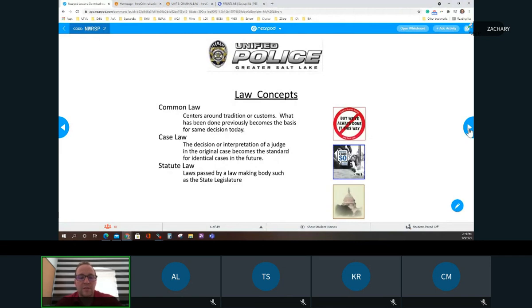You have another thing called case law. Basically, when a judge rules, their ruling becomes what's called case law. It goes into the file, and that's what the Supreme Court mostly judges on. There's a lot of gray area in the law, and in that gray area, it usually goes to some type of court, the appellate court or something like that.